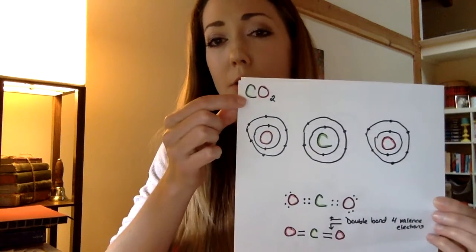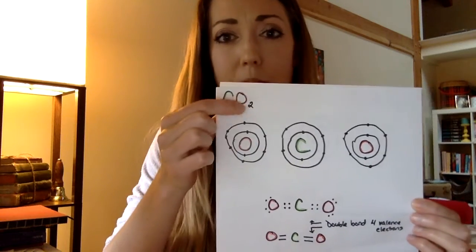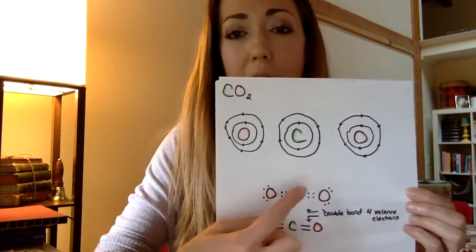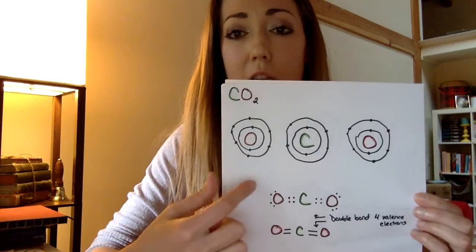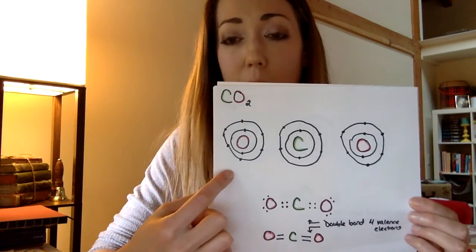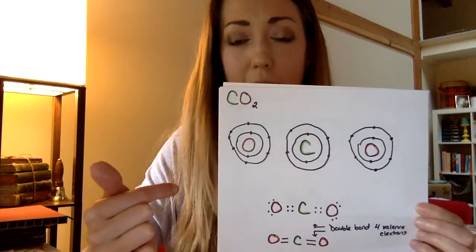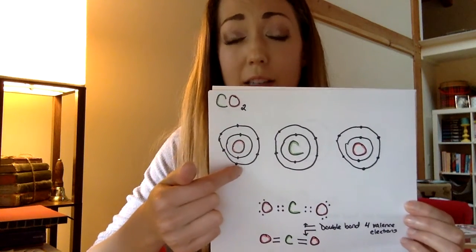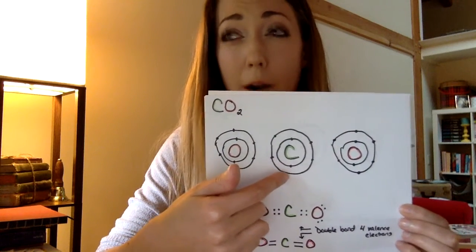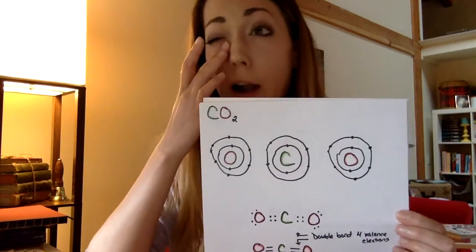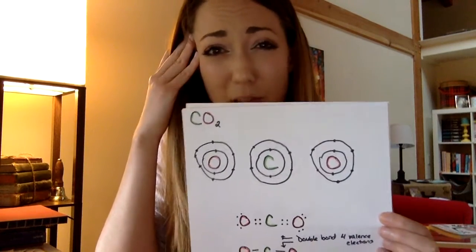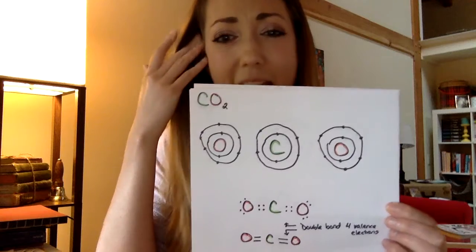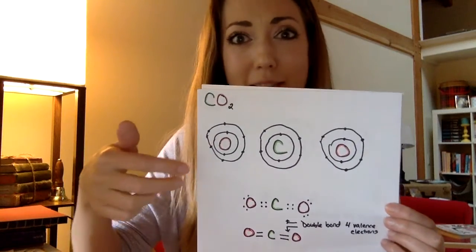So I chose green to be my carbon molecules. Red again is my oxygen. I know that I have 2 oxygens. Oxygen, like in our last example, has 6 valence electrons. Carbon has 4. So 6 and 4, and then we start thinking to ourselves, they each want 8. They each want 8. How would they do this?